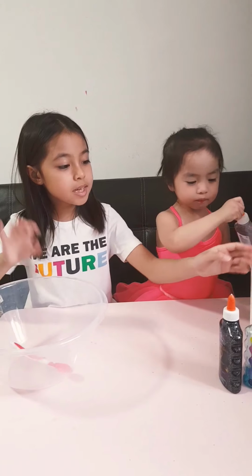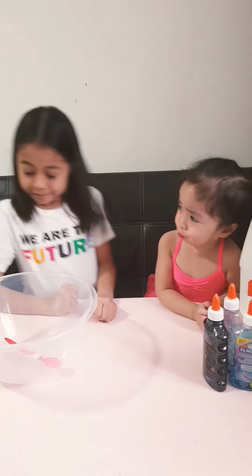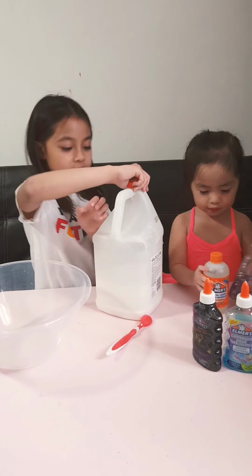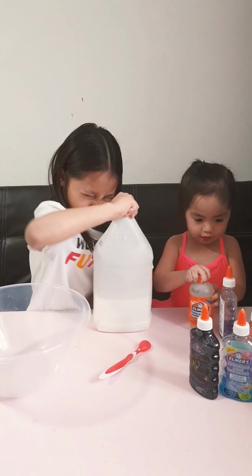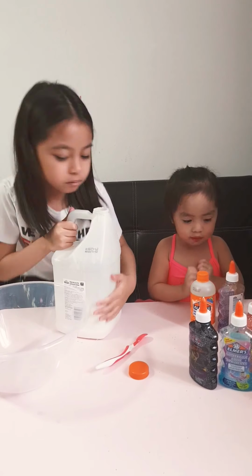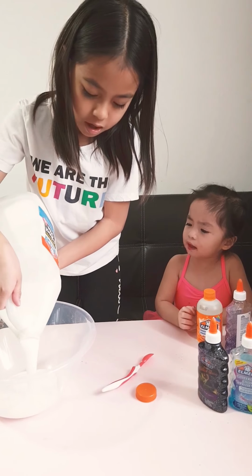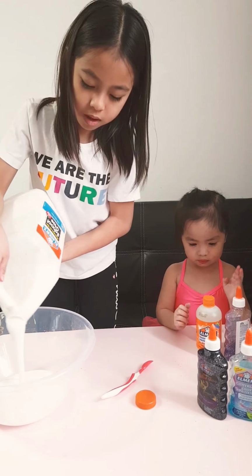Okay, Natalie, don't touch it yet because you know we need to wait. Okay, whatever. So I'm gonna put the glue and Nat, can you get the activator? Okay. So I'm gonna pour the right amount of glue. It's hard to open. Whoa! That is cool. Making a white slime with nothing is really cool.